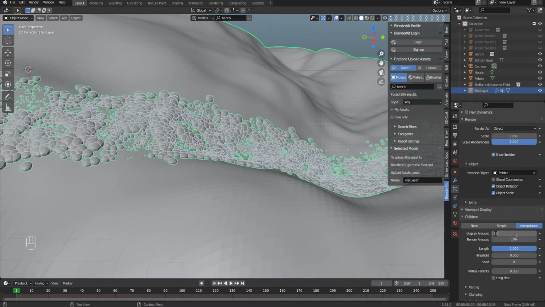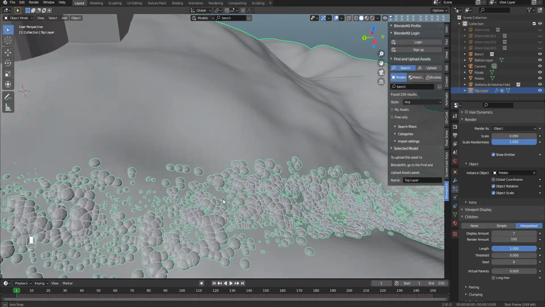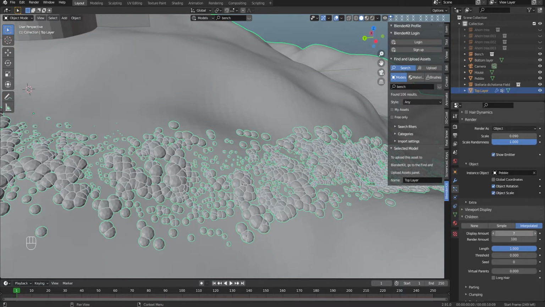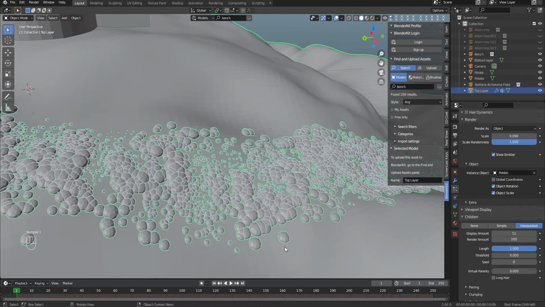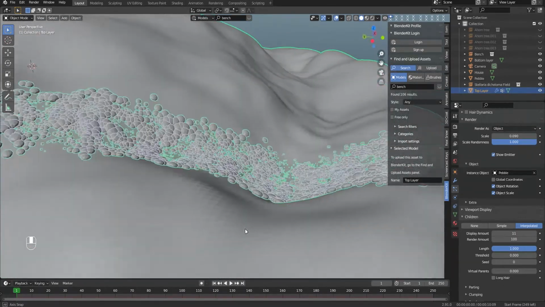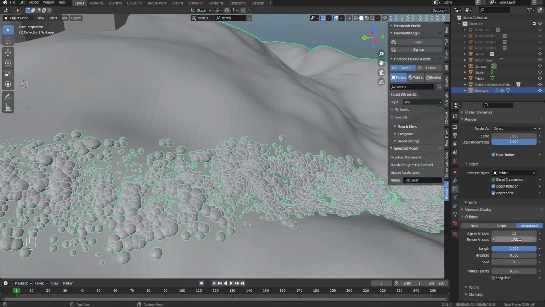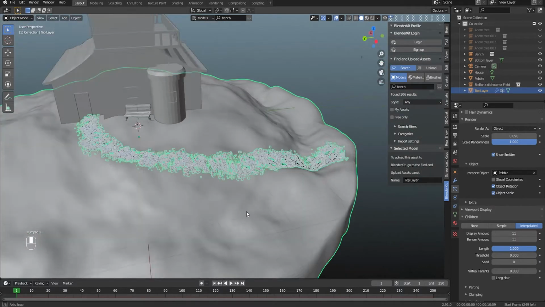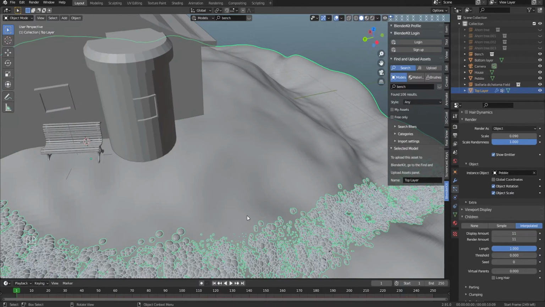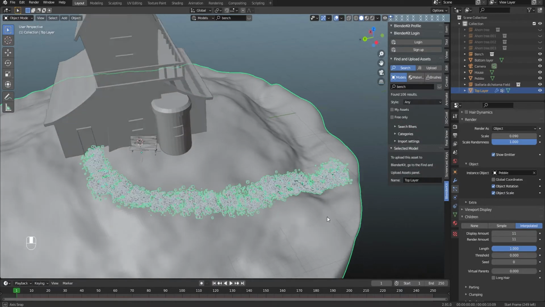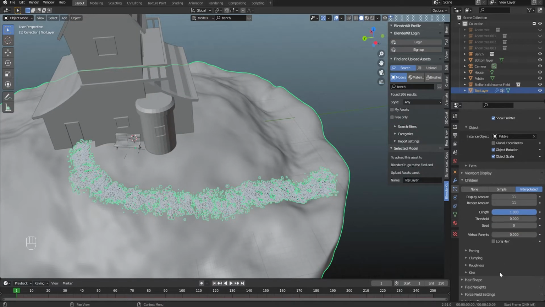and maybe for this display amount I will go even down to around 7, maybe 11, and that's actually how much you like. And for the rendered amount I will also go to 11. So it is very well that this geometry won't increase once you're rendering it out.